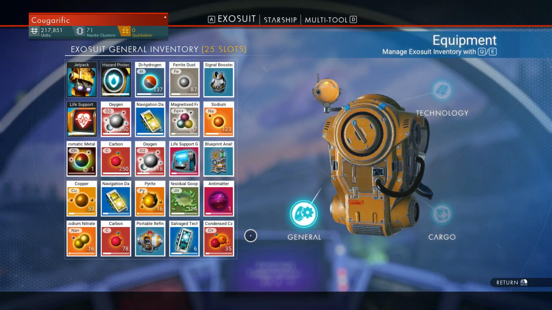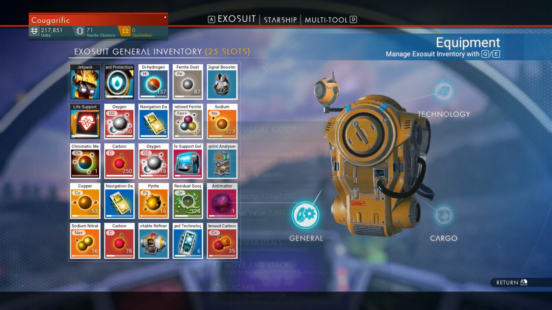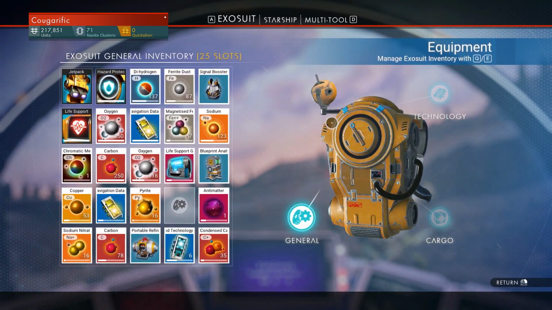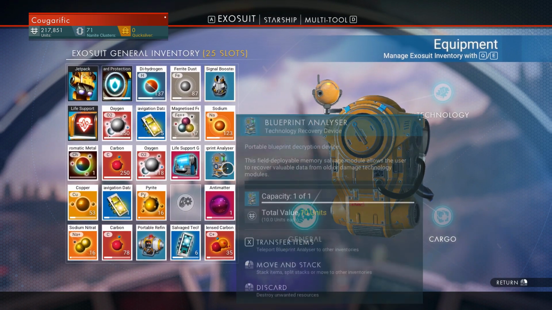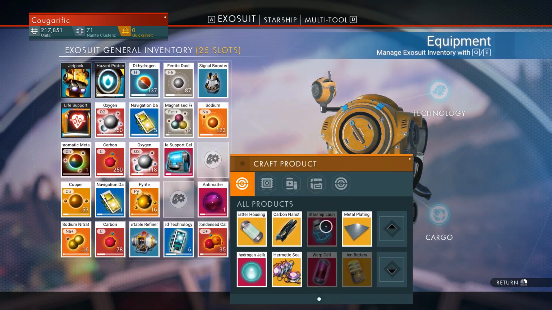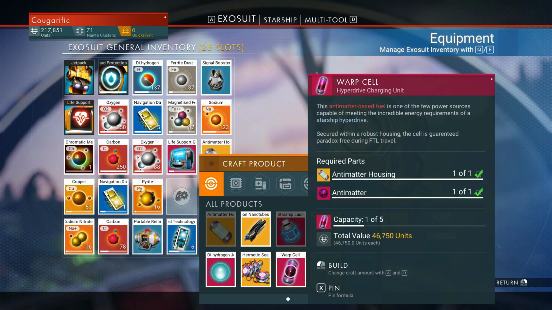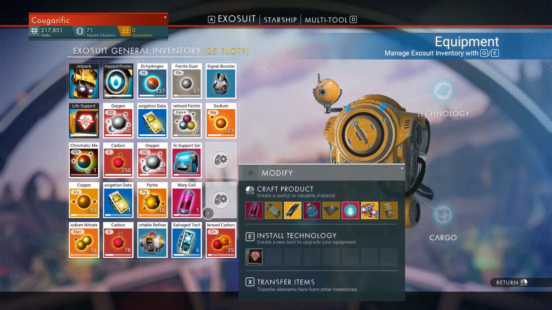Now let's transfer some stuff out of here. I've lost two different things that I could have picked up. That's terrible. Let's transfer the residual goop into our starship. I want all this other stuff on me. We're not going to need the blueprint analyzer right now, so we can put that in there. Now what we should do is craft an antimatter housing, and then use one of these spaces to craft a warp cell using the antimatter that we got out of that thing. That clears up some inventory as well.